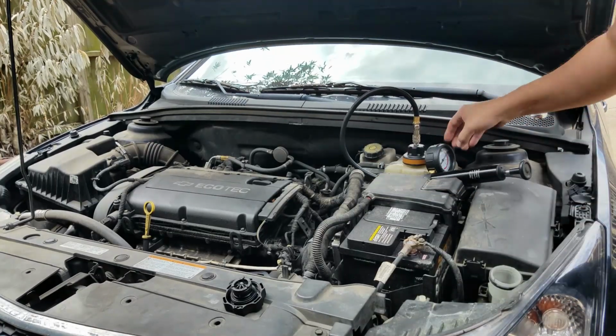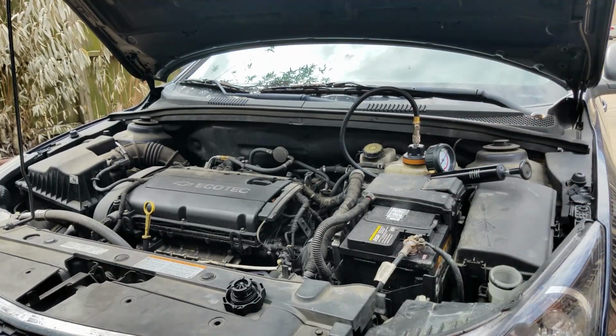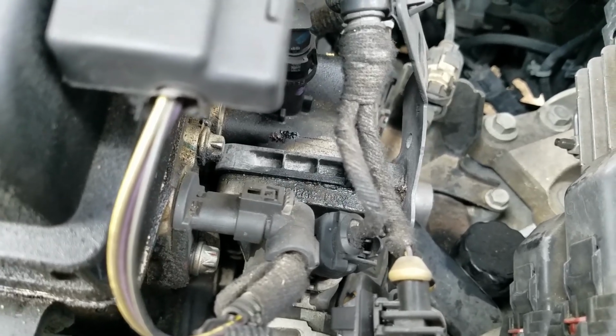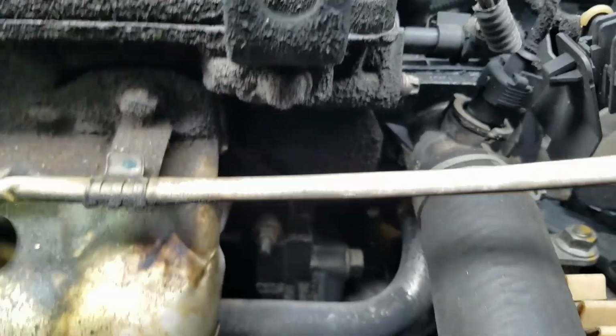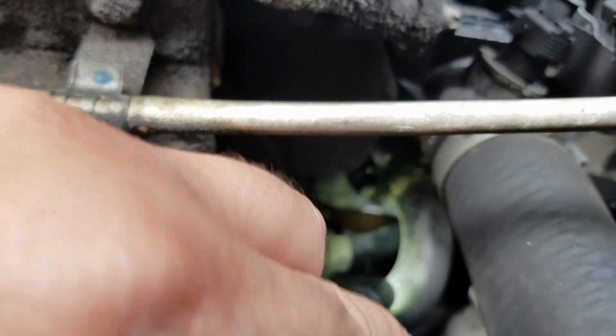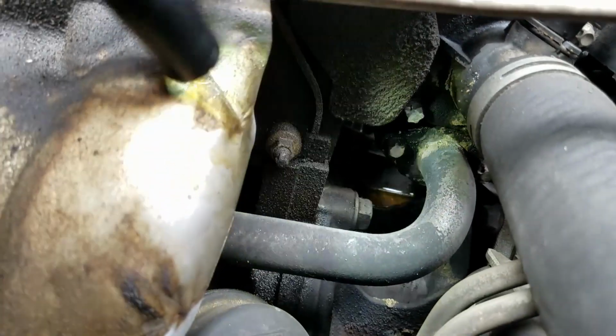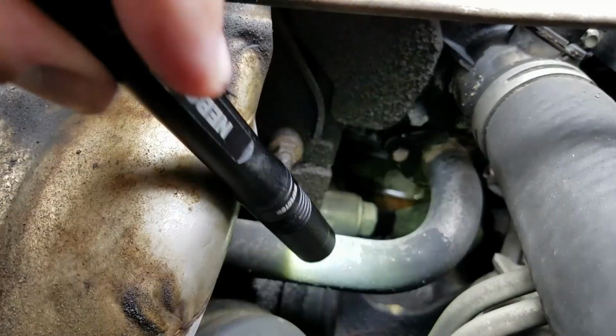The coolant system is pressurized. Now let's look for leaks. Since the thermostat housing has an obvious leak, I want to stay focused in this area. Let's take a look down there at the bottom. I'm going to place my flashlight, and you can see coolant accumulating there in this cavity. So that's a sign that we have a problem with the thermostat housing area.